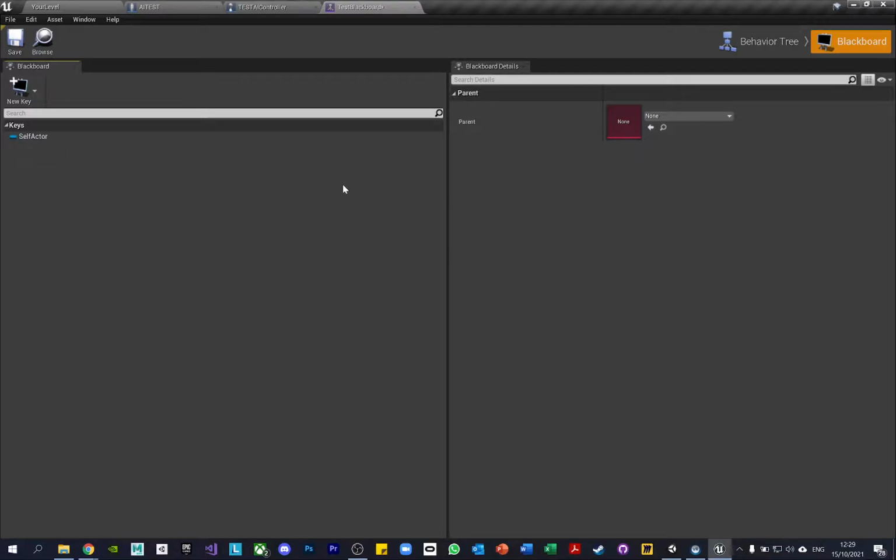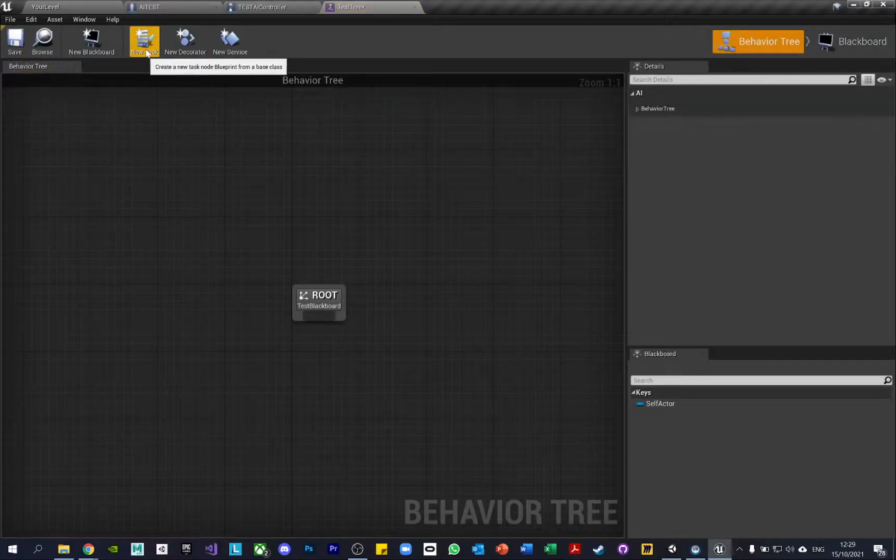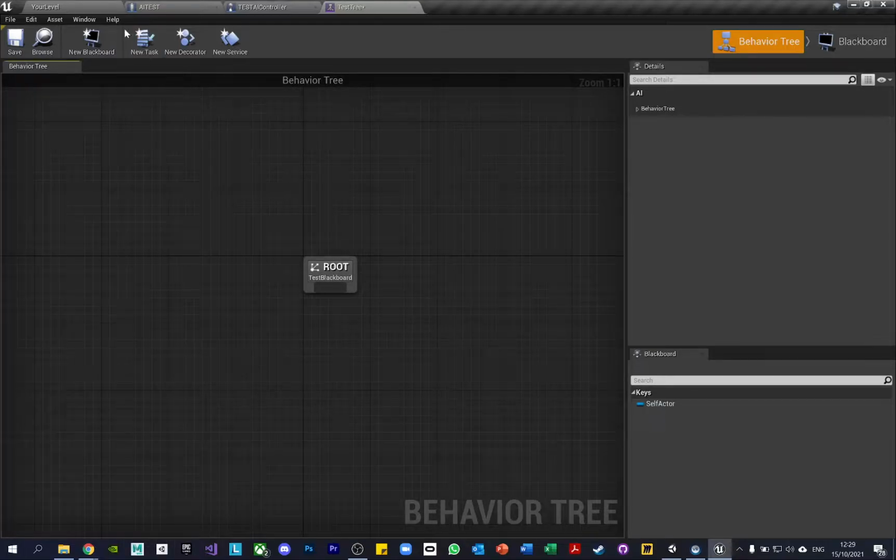So the first thing that we're going to do is, again, when we're creating functions in our behavior tree, what are they called again? They're called tasks. So if you're creating a function, it's not called a function, it's called a new task. So just some of the terminology is different. The function doesn't actually reside within this behavior tree.